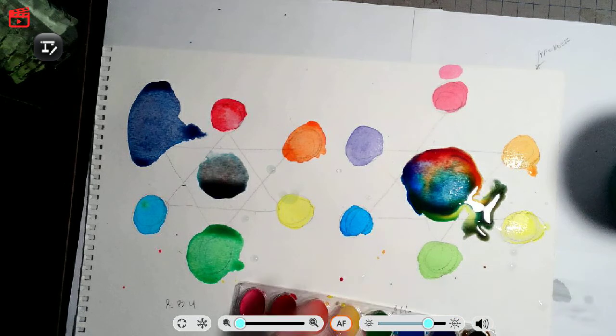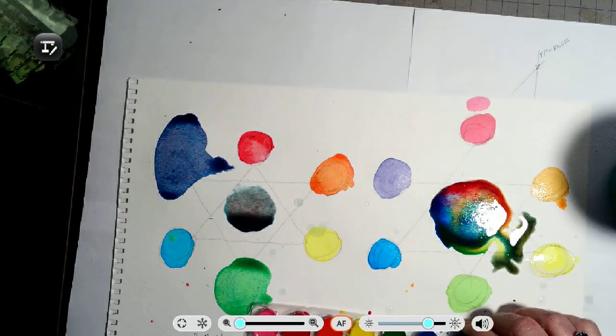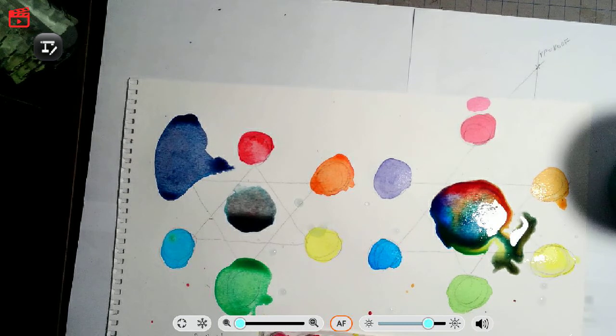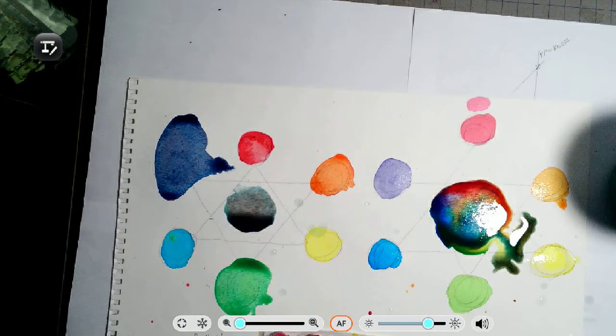But the whole point of this is to start to get a sense of how the colors mix if you're using watercolor, if you're using color pencil. So doing this where you're only using the primary colors in this one, and using the full mix of colors in that one, you can start to see how those look and how those blend. In another lesson, I'll show you how we're going to create color compositions: analogous, complementary, triadic, tetradic, and so on.